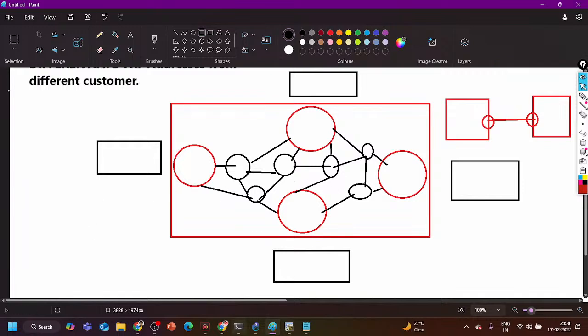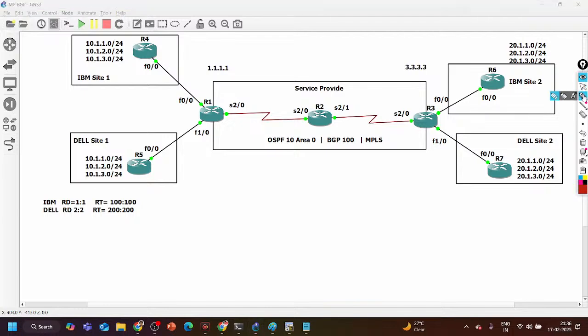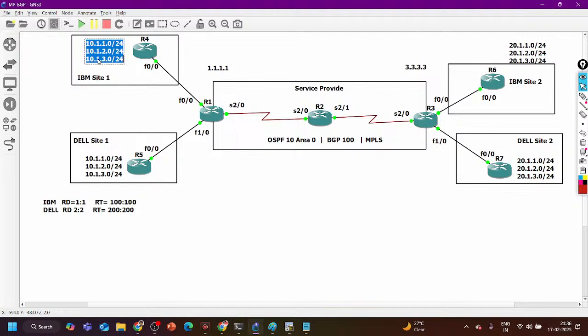You can try to configure route leaking as well. Route leaking means, let's suppose there is a requirement. The requirement is in IBM, guys, we have one more subnet. Now the requirement is that the IBM server should be reachable from Dell side 2.